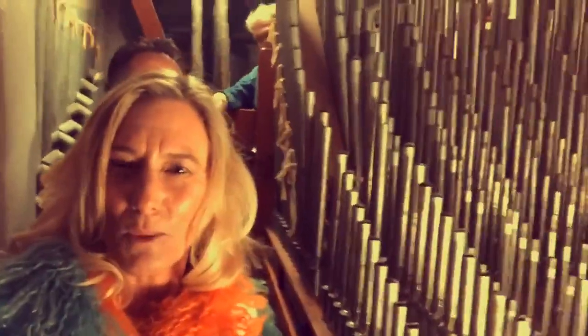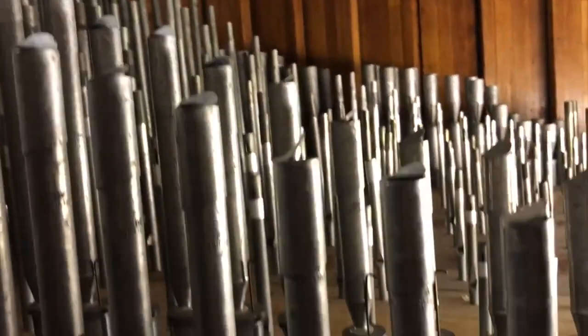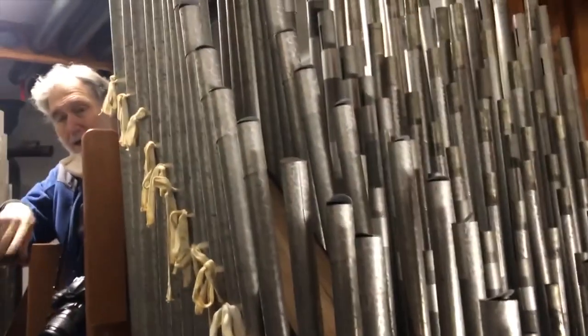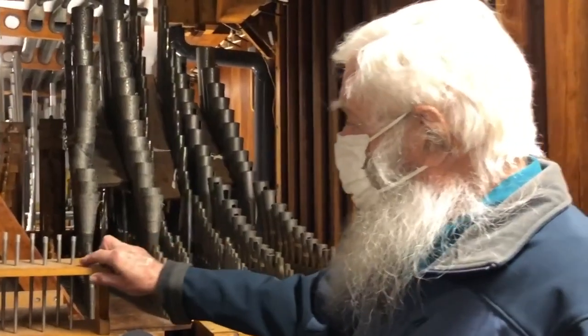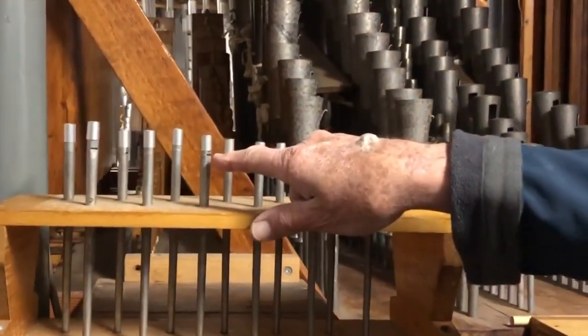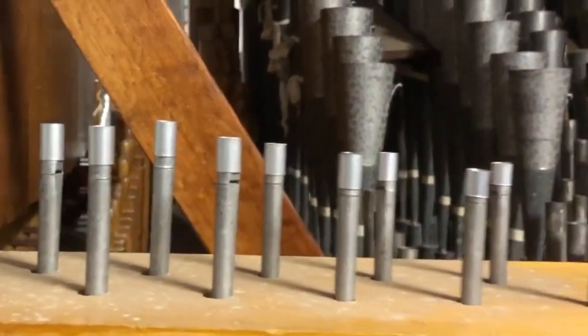Wow, and to think, the flute just has one flute, but the organ has how many? 97. So the big difference between an orchestra and this: a flute can play any note it wants, one note. We have 97 flutes in the organ. Each one can play one note. Well, here's the littlest of the pipes. And the part that sounds is just the slot up to here. Look at these.